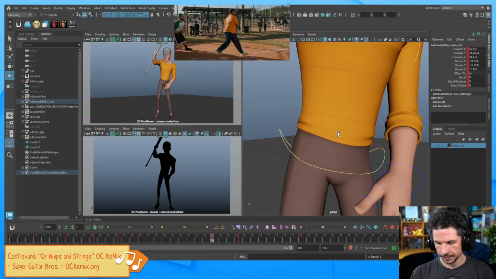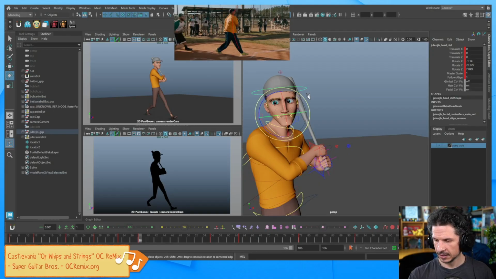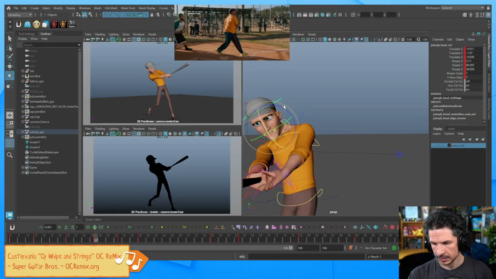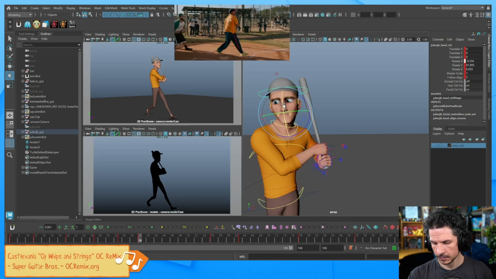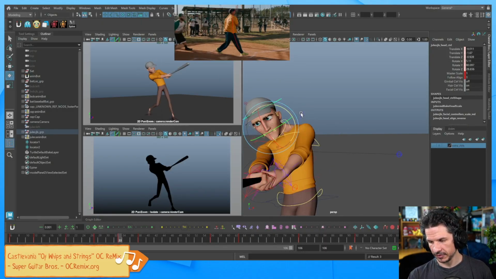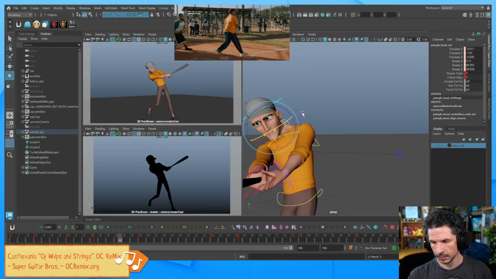So we've got that swing. He keeps going forward here. I feel like this head direction feels a little off right there. So let me kind of fix that a little bit. I want to have a little bit of momentum on the head so that we feel the angle change right here, and a little bit of momentum on the rotate Y there as well.